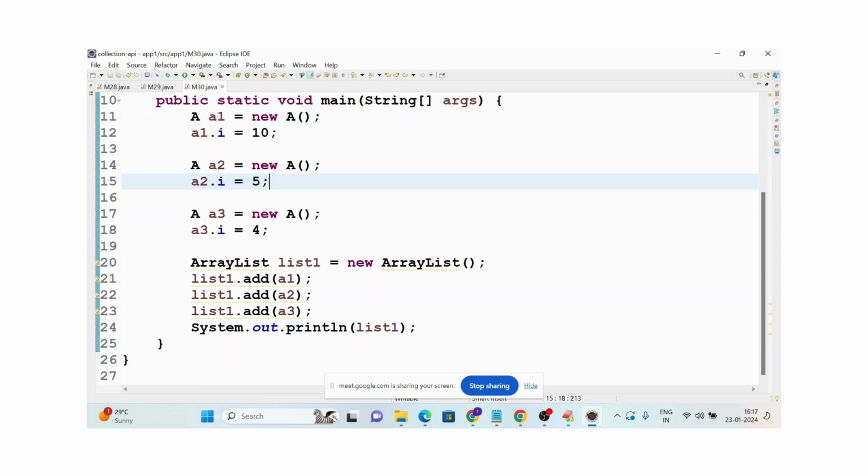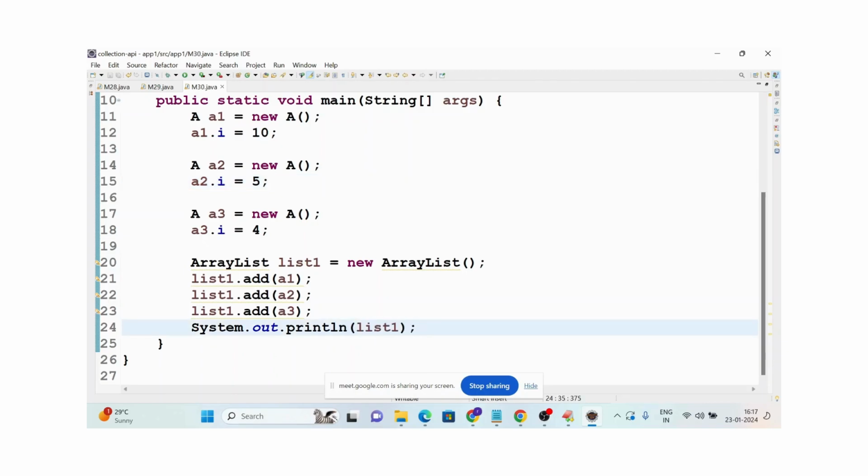The toString method of ArrayList calls the toString method on class A. What is this toString method? In the Object class, there is a toString method that is inherited to class A and also to ArrayList, available in every class.